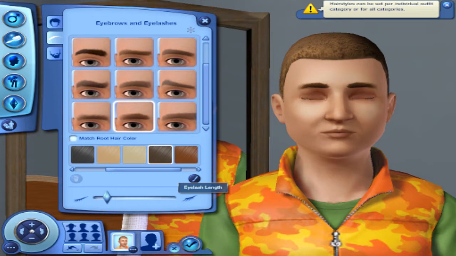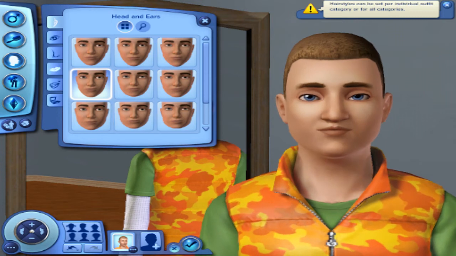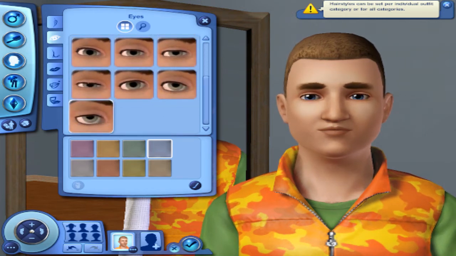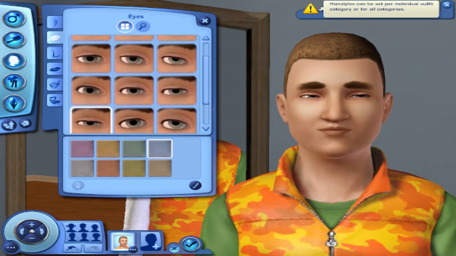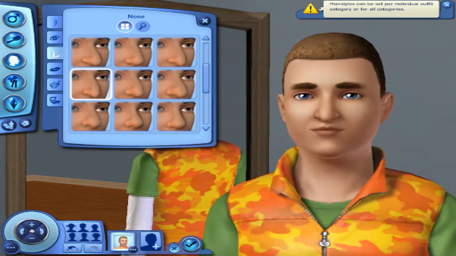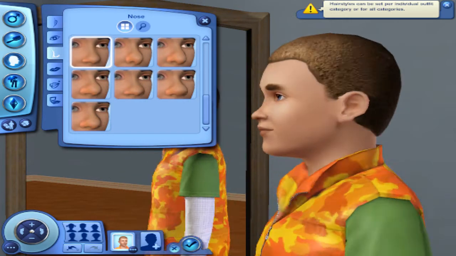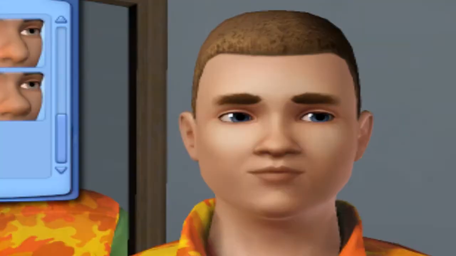I have short eyelashes. I'm not fat, I'm kinda skinny. That looks about right. I have a huge forehead though. Eyes. Can you get panda eyes with huge drop shadows underneath? No. Oh no. Okay, that'll do. Nose. My nose is quite big. Okay, not that big. Oh no. I'm not Italian. This is awesome. That looks about right. I'm kind of like a Neanderthal. Big forehead. Okay.